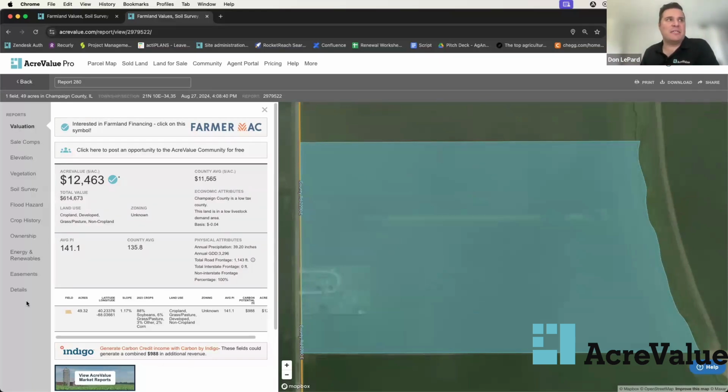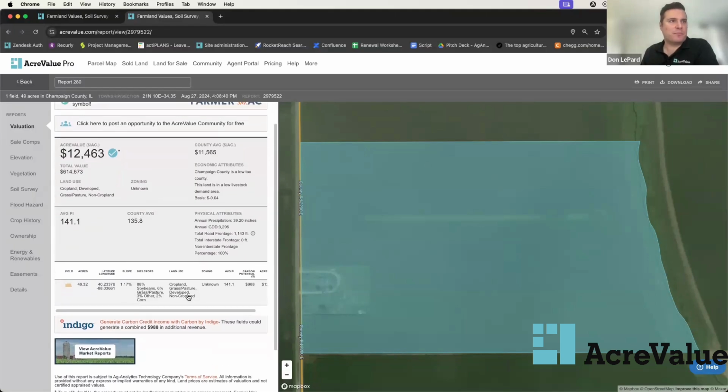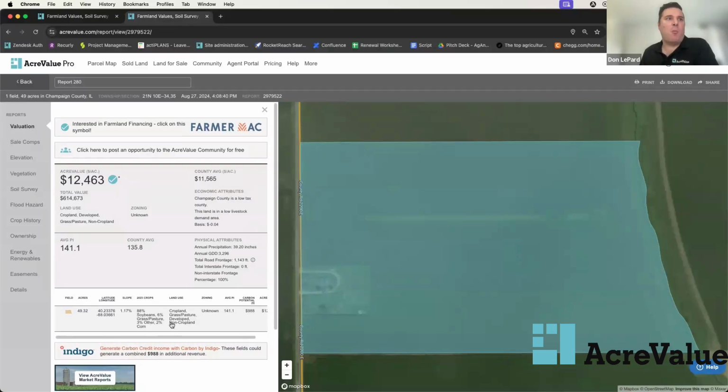On the left-hand side are all the tabs within the master report. Each one of these you can tailor, you can add or remove before you print the report. Starting off with the valuation page, this one just gives all of the miscellaneous information that we'll expand upon later in the report. It also gives the longitude and latitude. I know that's important for a lot of people to have so they can plug it into Google Earth or whatever software they use for shape files and things like that. This also gives land use and what the most recent crops were, as well as some other information on soil productivity and things like that.